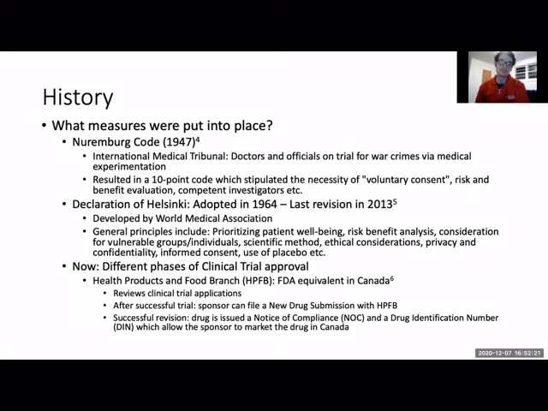So this whole process is very lengthy, and there are immense numbers of checks in place, which can make clinical trials really difficult to understand and interpret if you weren't too familiar with them. So that's actually one of the purposes of the talk today. So you can go on to the next slide.